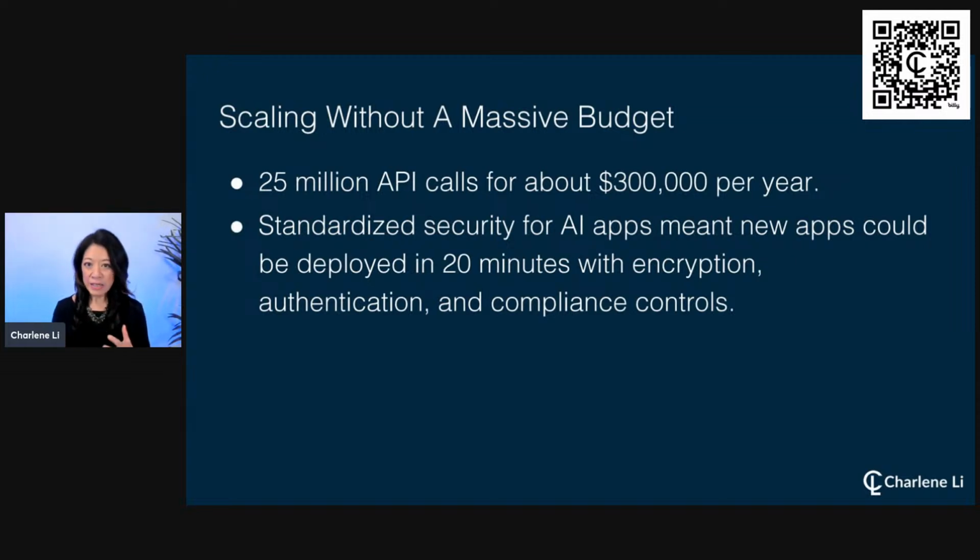Again, because all of the encryption, authentication, any of the compliance controls that they had as a requirement were already built into the platform. And I can't emphasize how important that is. If you want to scale your use of AI, you need to have these fundamentals locked down. And by doing this right from the very beginning, to enable a fast start, to be able to be responsive to business requests, to say, hey, I could use this tool. Yeah, we can build it, test it, and then deploy it. And that is what allowed this organization to do this.